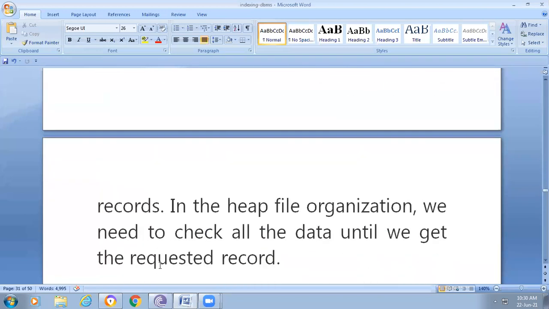When a particular new record comes, it will be placed at some particular block, but we don't know in which block the particular data item is available. At the same time, we don't know whether it is available or not. So the time consumption occurs when we are maintaining a large amount of data. This is suitable only for a small amount of data or small databases. We can select which is best for maintaining our data, and that is based upon the user.